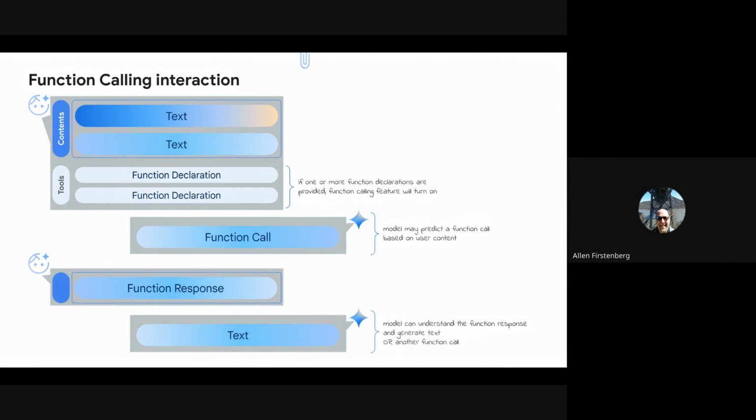I just wanted to quickly mention that the specification that gets passed to Gemini in the tools section of the request is identical to OpenAPI 3, which is Swagger. Well, let me rephrase that. It is a subset of the Swagger specification. So if you've got a Swagger specification from an API, in most cases you can just feed that directly in and it should work. That's awesome. I didn't know that. Thanks.